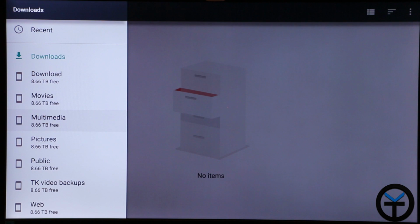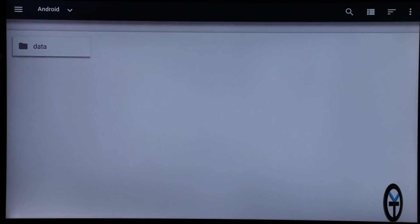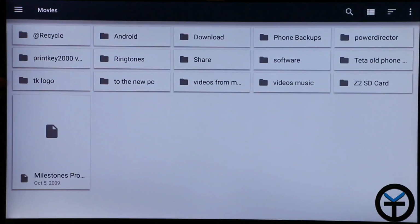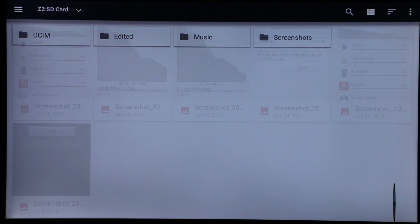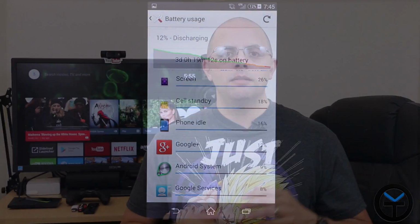All of these, the numbers here are off because it's connecting directly to the box. But if I go directly, let's say under multimedia, pictures, let's go under download. You'll notice there's Android recycling, and then you can go down and I will go Android. This is just one of the folders that I had set up in here. If I go under movies, we'll go under a different setup here, and then we can go in. I have different options here. This is from before. The screenshots folder has some things that we can go through, and then we can use the gallery.